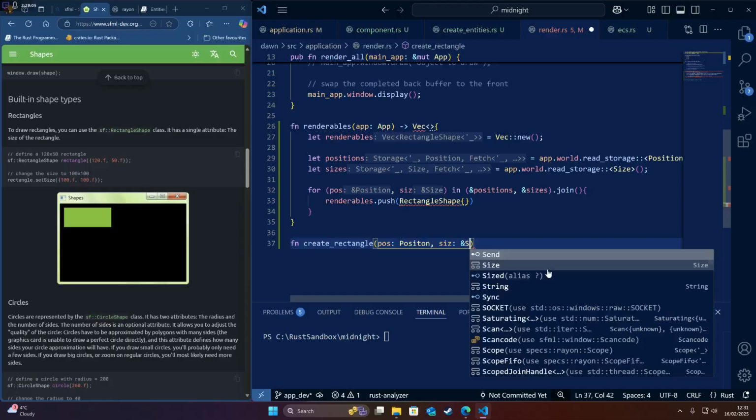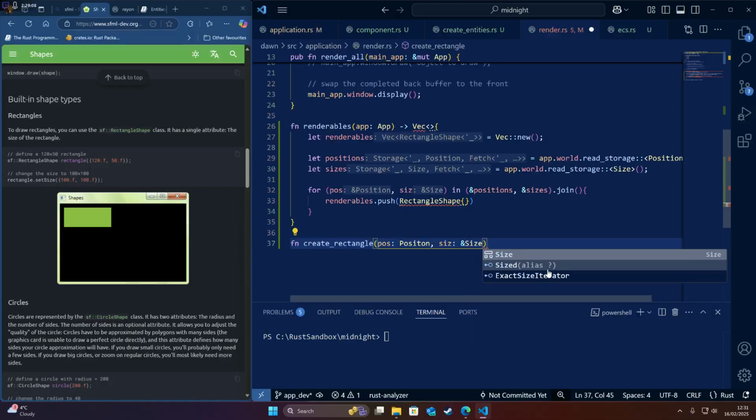I don't like this. I don't like what I'm doing. We are returning a rectangle shape.